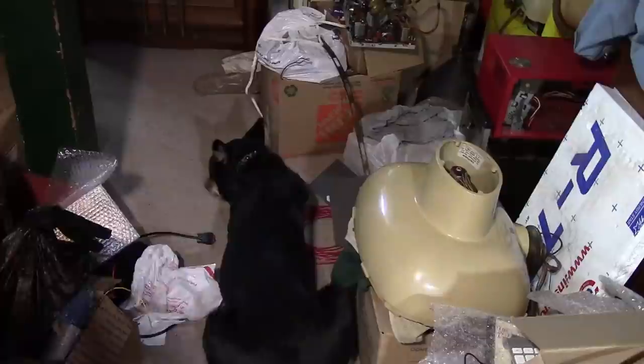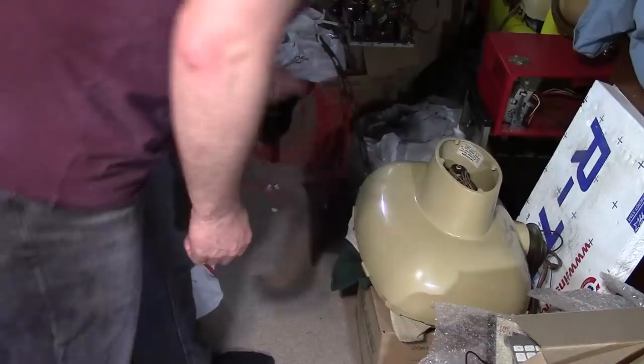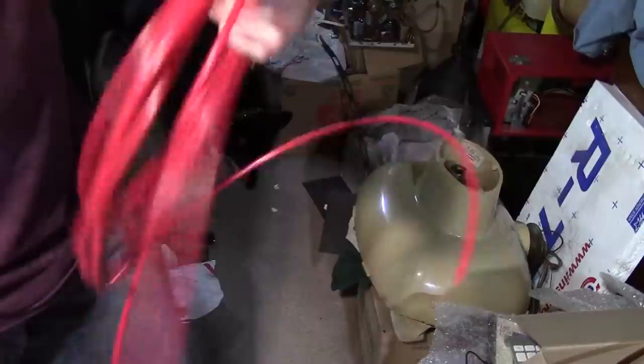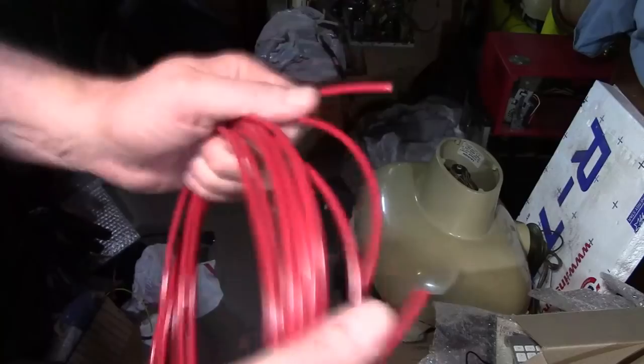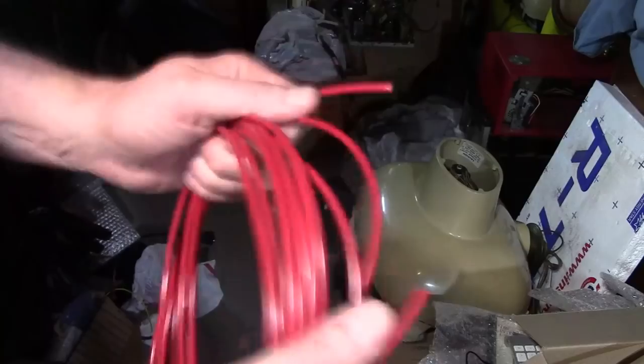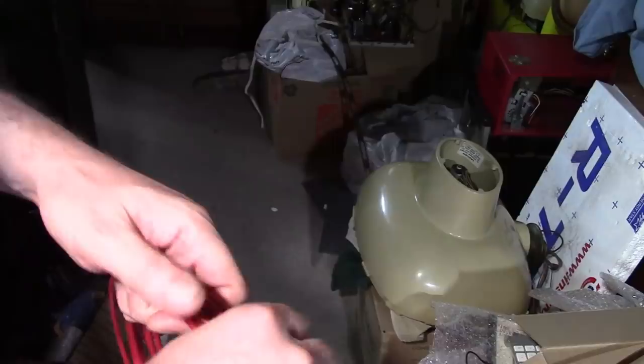The dog just knocked over that tube box. He did remind me though — I did find a high-voltage wire. Getting back to the topic of wire briefly: this is a hunk of high-voltage wire I got off eBay a while ago, rated for about 30,000 volts. So if I ever need any high-voltage anode lead I've got plenty. It's the medium-voltage wire I've been having trouble finding, and as I've come to find out, if you know the right search terms it helps a lot. MV for medium-voltage is the term — HV for high-voltage, LV for low-voltage, and MV for medium-voltage.